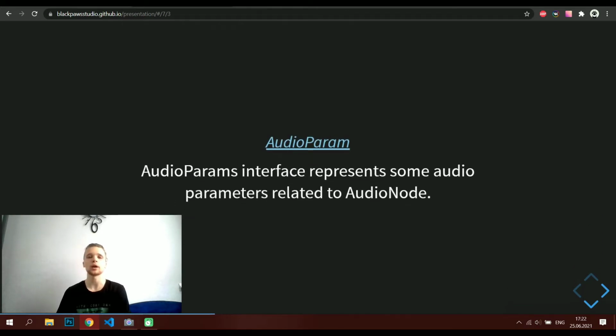And AudioParam. AudioParams are things that are passed into audio nodes. For example, the gain effect node has the property gain, which is the volume of your audio, and this property is an instance of the interface AudioParam. So AudioParams are just parameters of audio nodes.